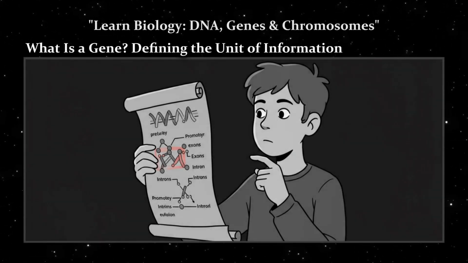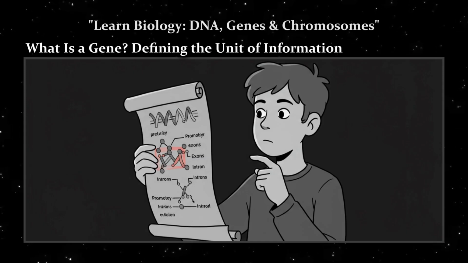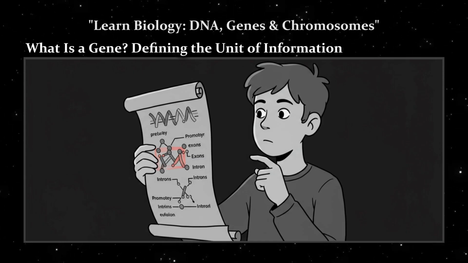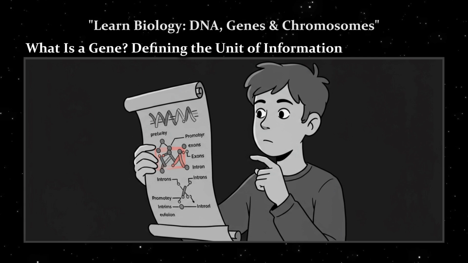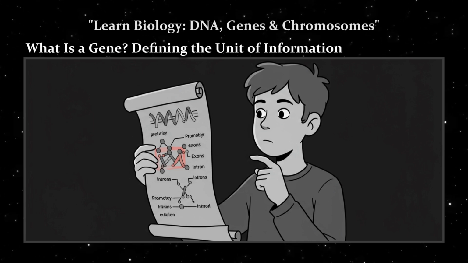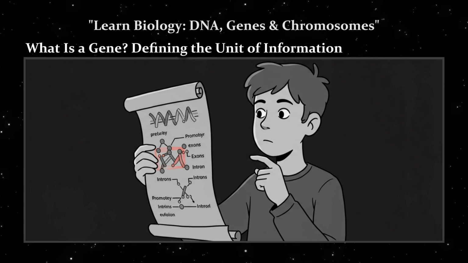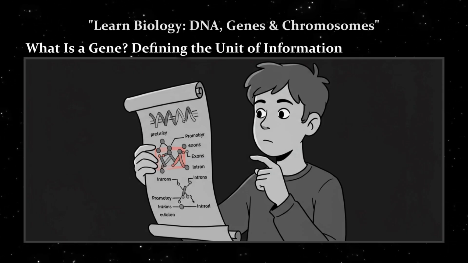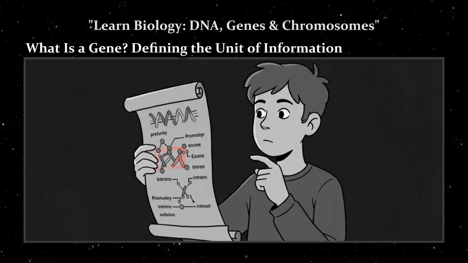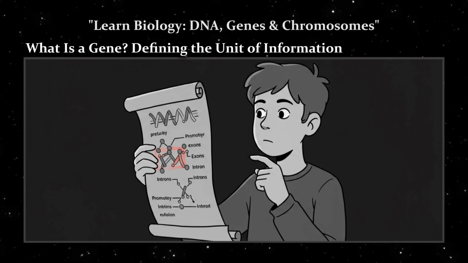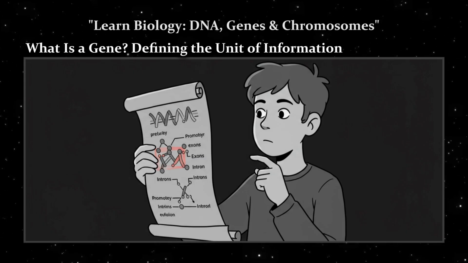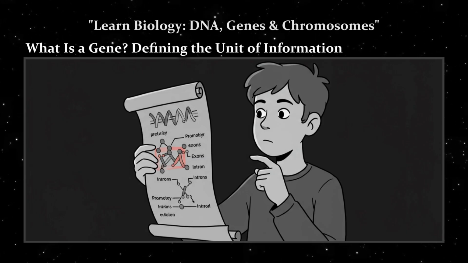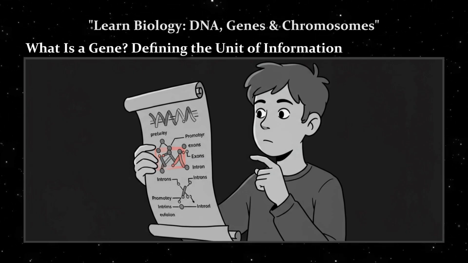Welcome back. Throughout our journey, we have followed the flow of information from its storage to its ultimate expression. We have seen the DNA blueprint, the RNA messenger, and the protein product. And all along we have used a single convenient word to describe the recipe at the heart of this process: the gene.